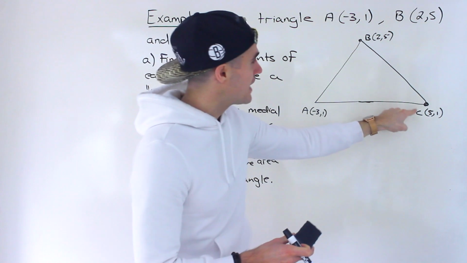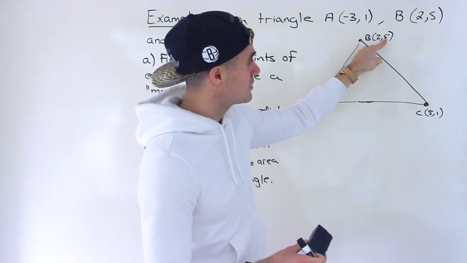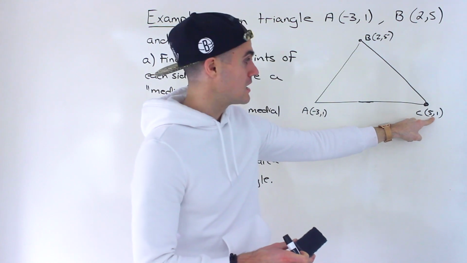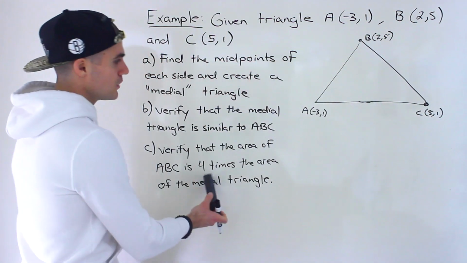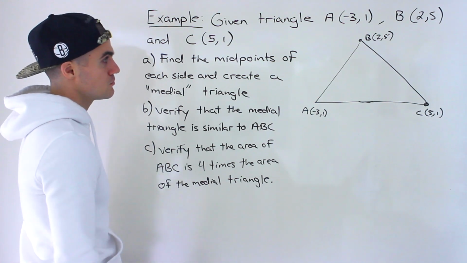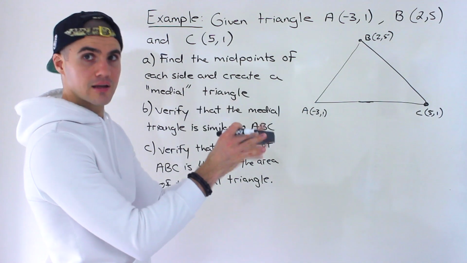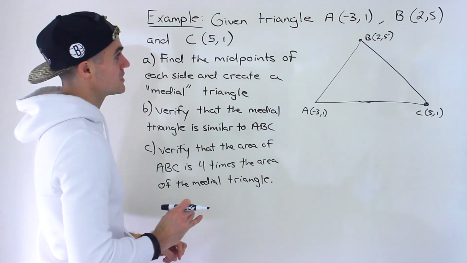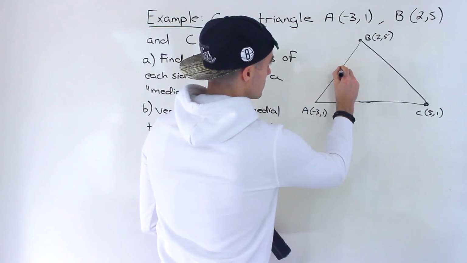But in this case, I just kept the triangle like this to have that area be an easy calculation, because then finding the base and the height is just going to be straight down. The height is just going to be 5 minus the y value of 1, so the height is going to be 4. But we'll discuss that once we get to part C. The coordinates in this particular video are going to be pretty simple to deal with. So let's find these midpoints first.